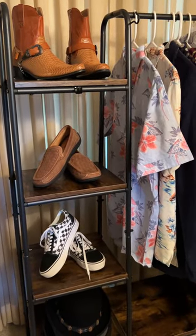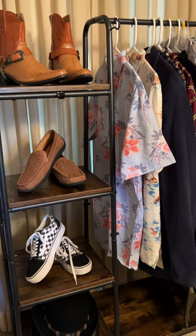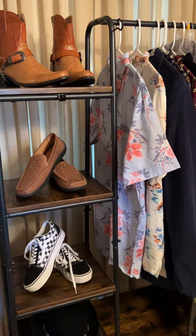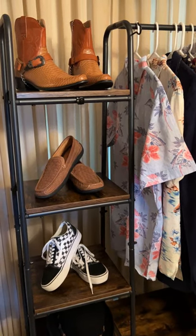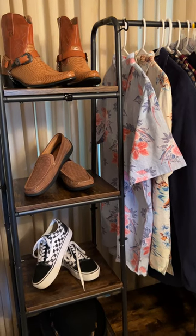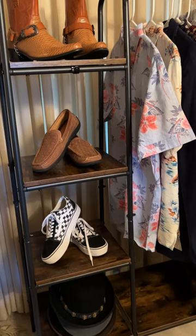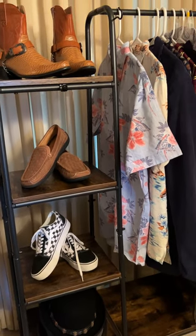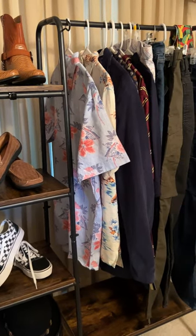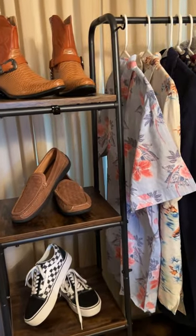I primarily find items that are either new or thereabouts new, unless it's vintage. Regardless, this is Elise Boutique, and today I wanted to focus on men's clothing. I love Hawaiian shirts, concert t-shirts, unique hats, things like that. I will eventually do some other videos on just Hawaiian shirts or concert t-shirts, but today we're going to do a little mixed bag of a few things.